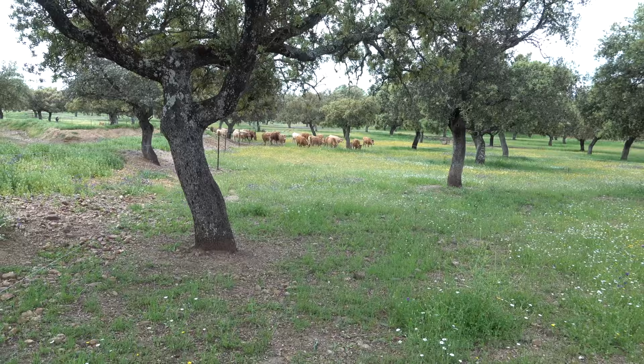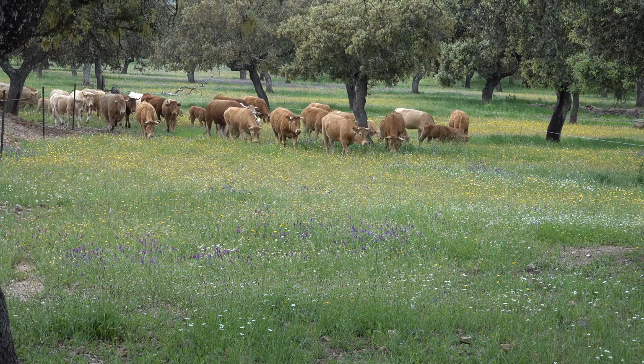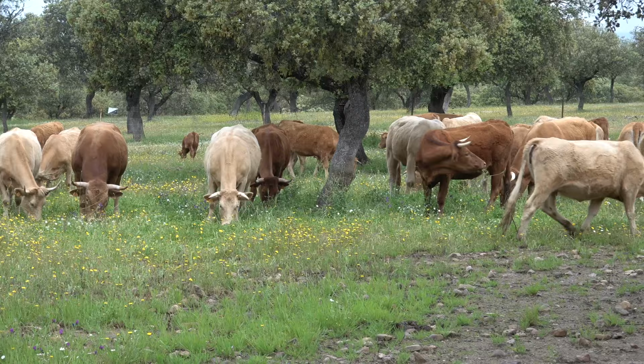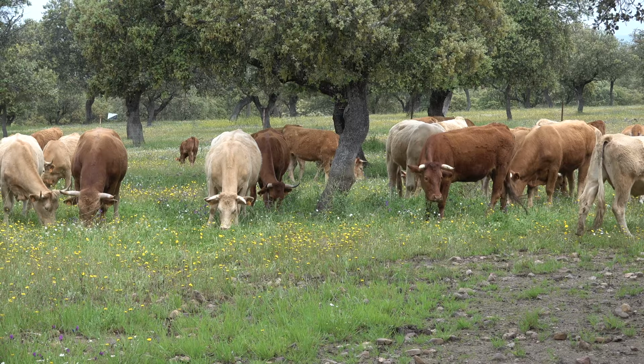And by now, they have arrived, and now they should be bunched up, so they start eating right here, and then step by step go further into the other parts that are down there.